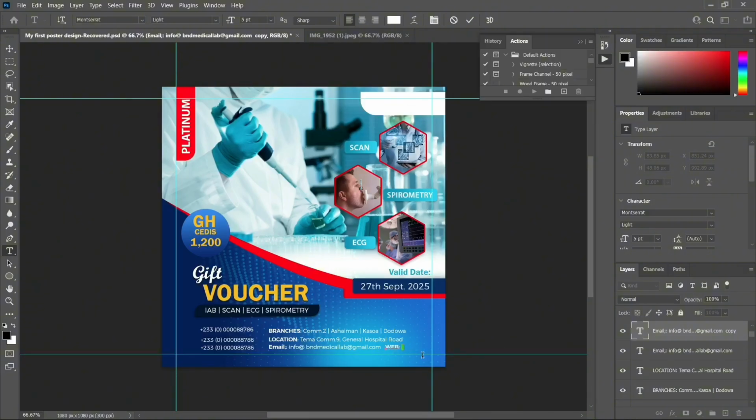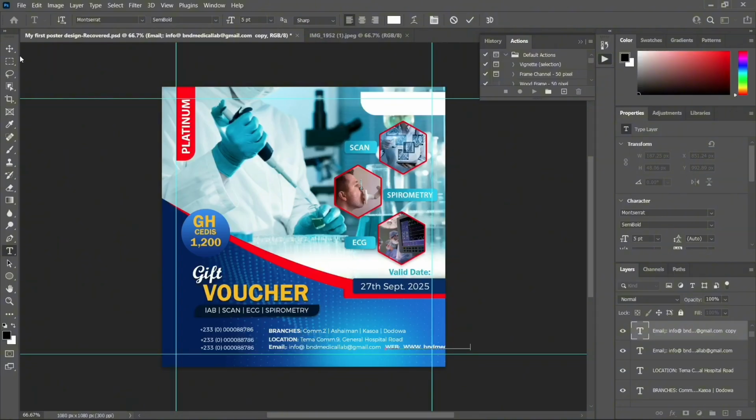So their web is going to be www dot B&D medical.com.